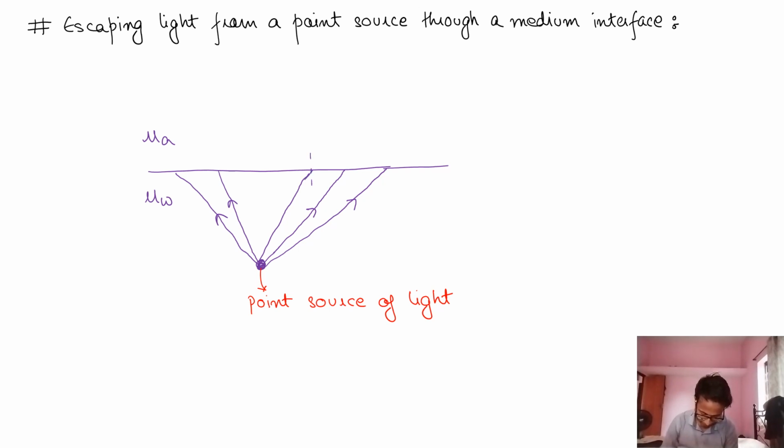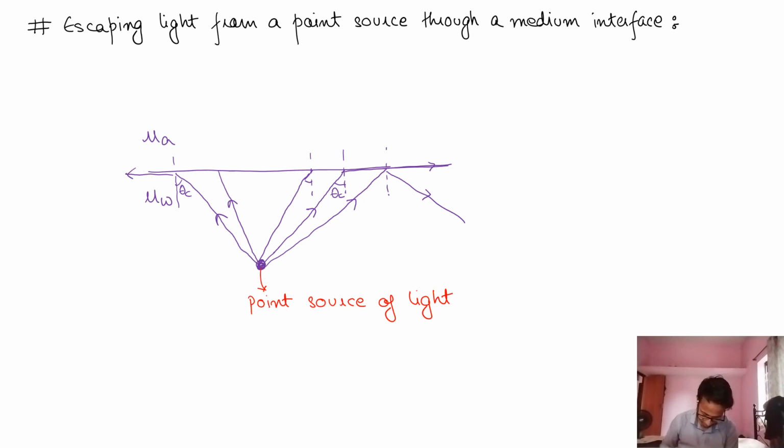But can I say the angle of incidence out here would be lesser than the angle of incidence out here, which would be lesser than the angle of incidence out here? So at a certain point, the angle of incidence would be equal to the critical angle, and the ray of light would graze past the surface. For rays beyond this, the light cannot escape the surface. It will reflect back into the water medium itself. Similarly, for this side, suppose this is the critical angle.